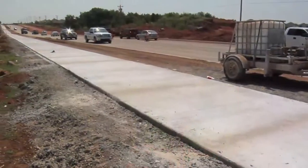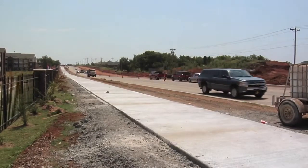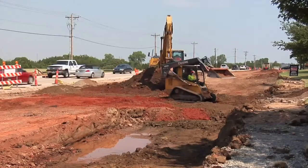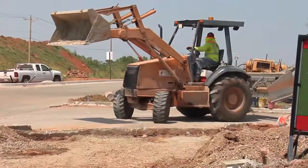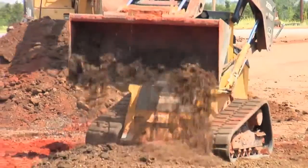And then there's hand-picked trees that we're going to put in the center medians throughout Kelly. That's going to beautify that. There's decorative lighting throughout the whole project that ties in with everything else in the City of Edmond, to the look and the feel of the city. Exactly. So this is really going to look nice. There's been a lot of time and money spent on practicality, but also on beautification.